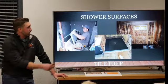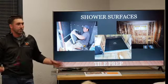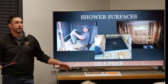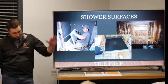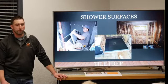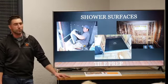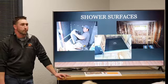Along with that, all those products come with pre-manufactured shower pans that are made of the same material that we can actually cut to size. It used to be basically a cement bed mortar mix that was made on site. It took a couple days, a few different steps. Now these go down, we can have all the underlayment and waterproofing done in a day and be setting tile that same day.